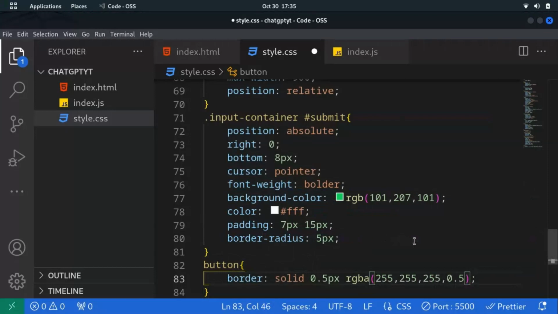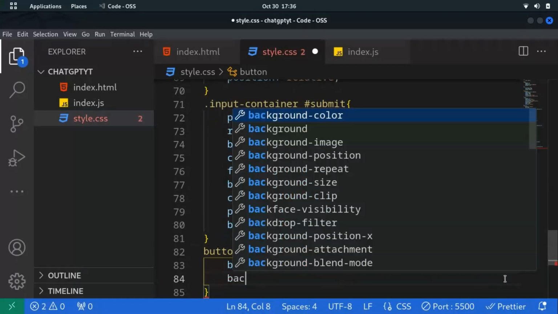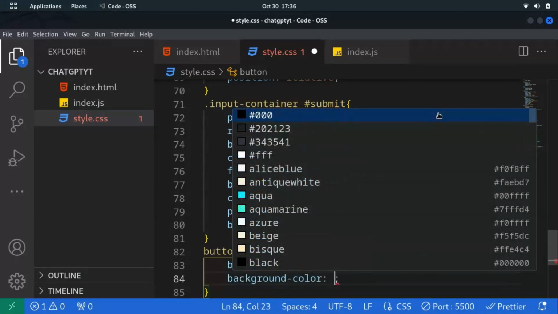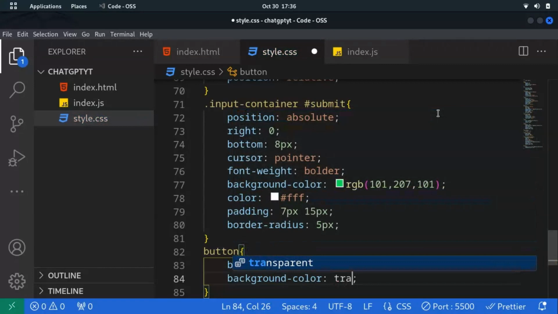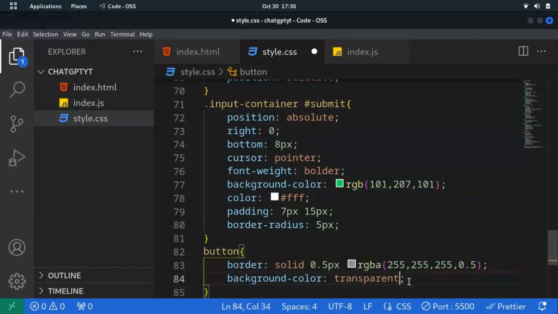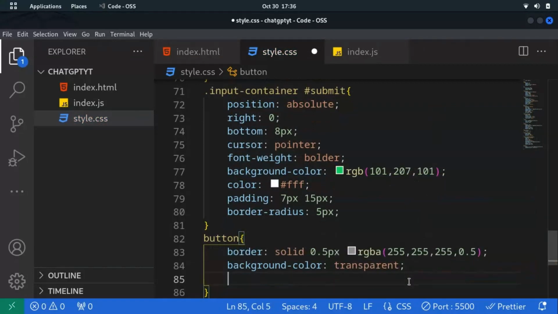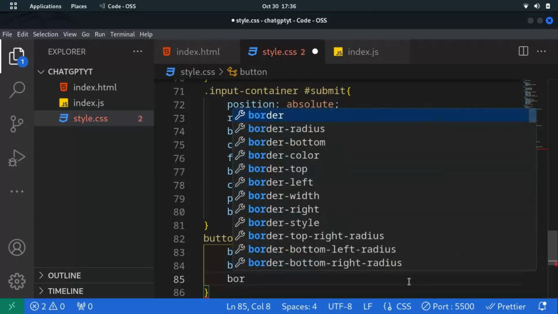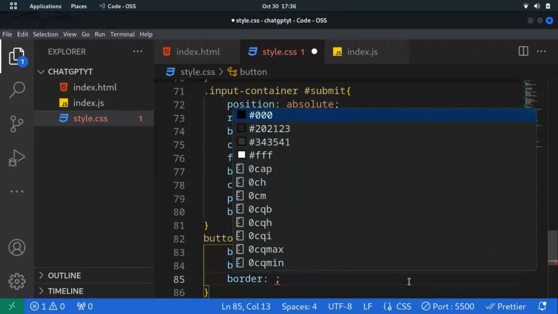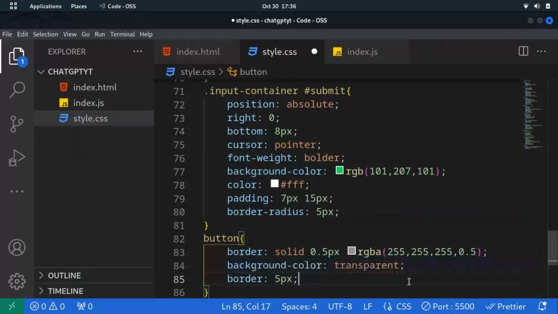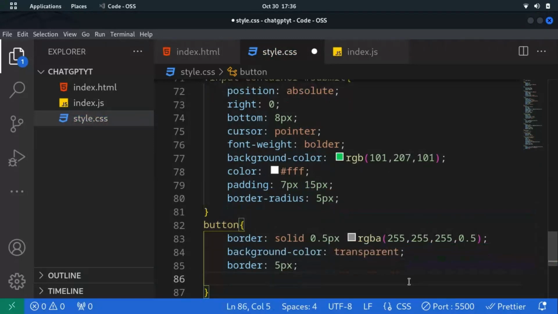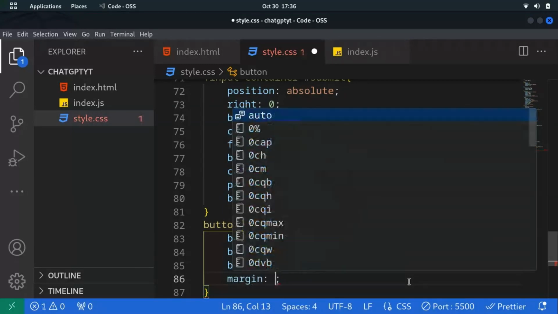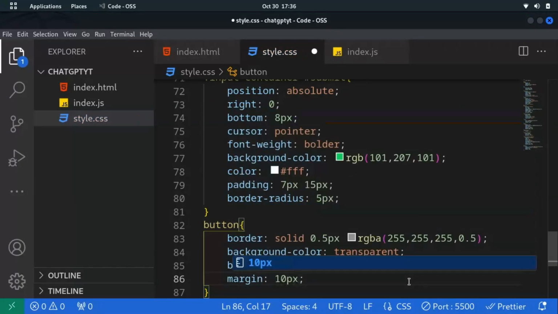So the real background color is going to now be transparent. I don't want any background color here. It has to be transparent. And then I want to say border radius. The border radius is going to be 5 pixels. I want to give some margin and padding. I'm going to give the margin of 10 pixels, then the padding also of 10 pixels.